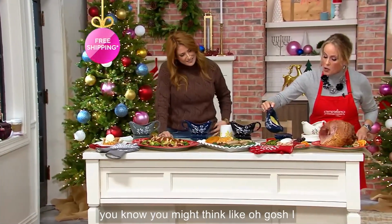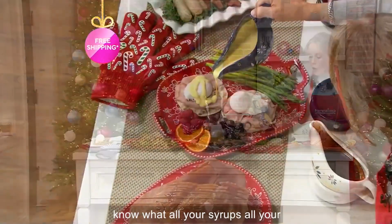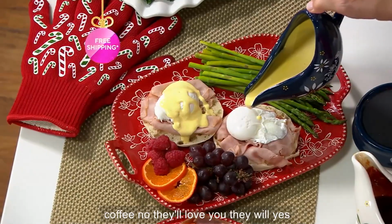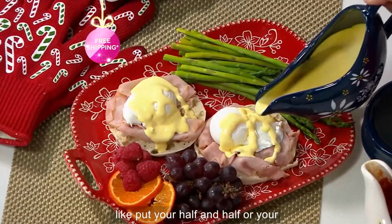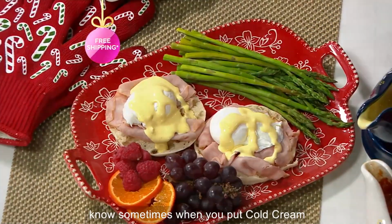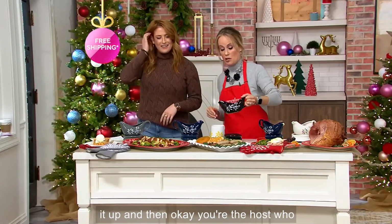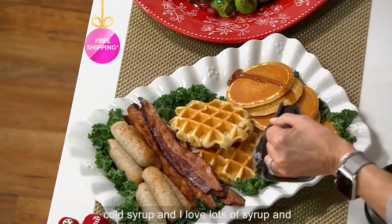You might think, oh gosh, I just need this for Thanksgiving. But you know what? All your syrups, all your sauces. Oh, syrups for sure. Did you ever warm up cream for people for their coffee? No. They'll love you. Put your half and half or your creamers in here. Because sometimes when you put cold cream into your coffee, it makes the whole coffee cold. So warm it up. I like that. I can't stand cold syrup. And I love lots of syrup.